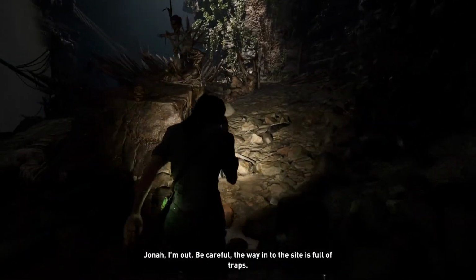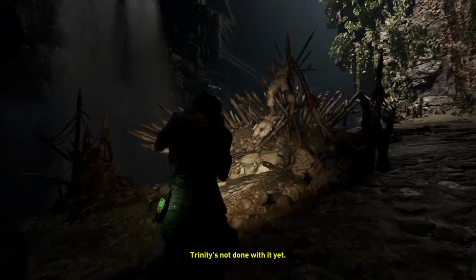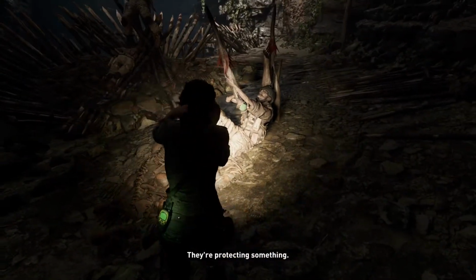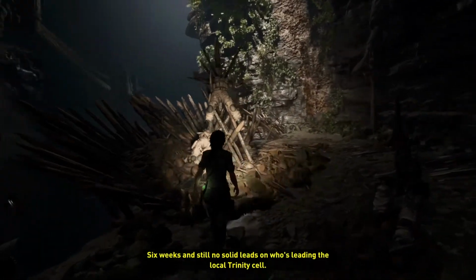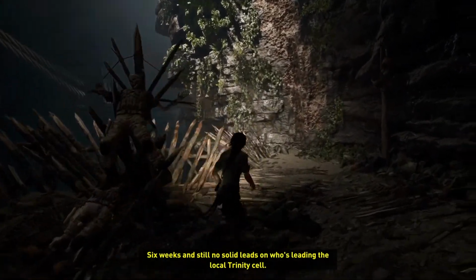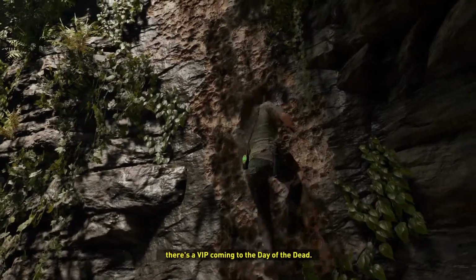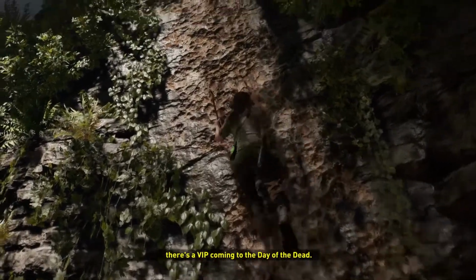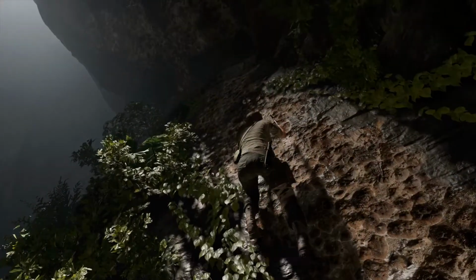Jonah, I'm out. Be careful, the way into the site is full of traps. Trinity's not done with it yet. They're protecting something. 6 weeks, and still no solid leads on who's leading the local Trinity cell. But I talked to some people in town, and they're excited. There's a VIP coming to the Day of the Dead. Name's Dominguez. We should look into it.